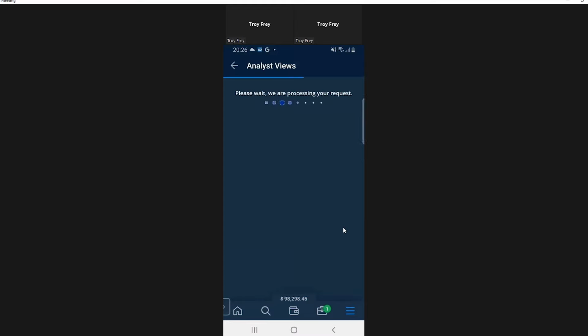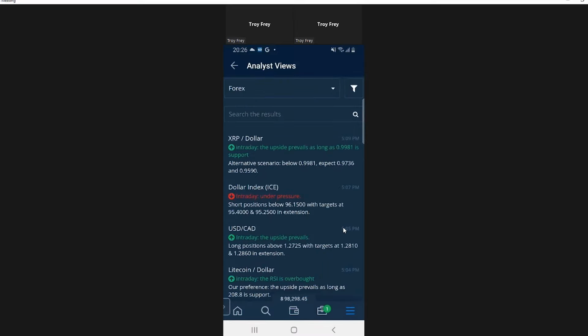I look for another signal that makes sense fundamentally right now. Maybe we want to trade on the dollar index to drop. It says that it's under pressure. Remember, the dollar index is paired against other currencies as a basket. So it's Euro USD, GBP USD, USD Swiss franc, etc., all kind of weighted in different amounts to create this dollar index basket of pairings.